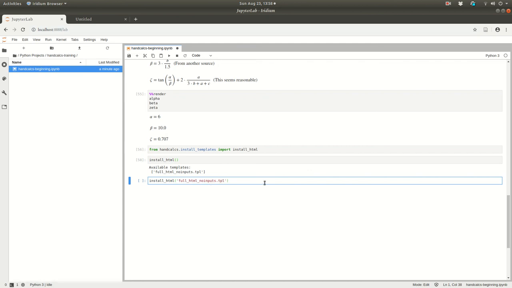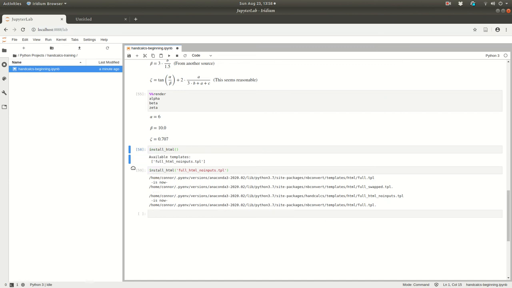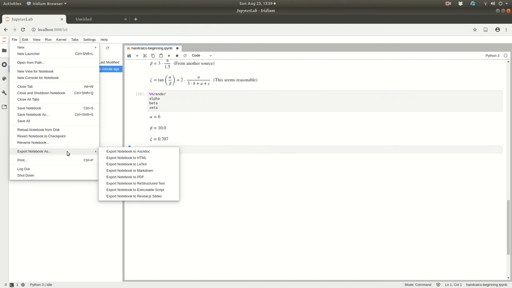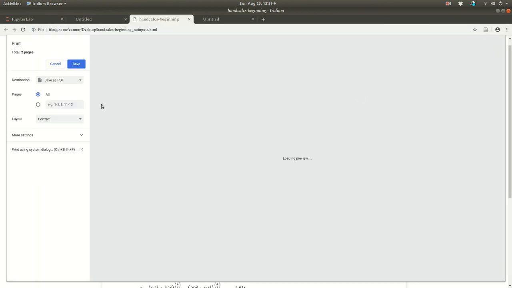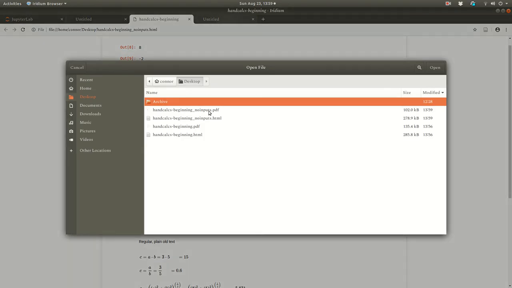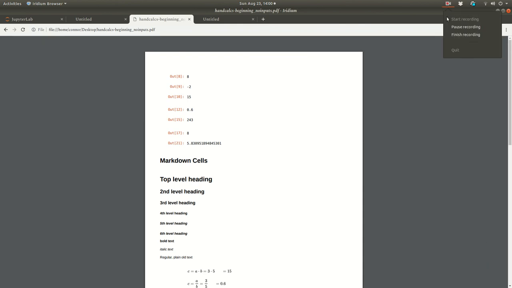Once you have installed the new template, you will not need to do this again unless you want to uninstall it in the future. This template change will be in place whenever you use Jupyter Lab again in the future. Use the install HTML function to uninstall the template also. Find out how by calling help on it again. Now, I will export the notebook to HTML again, and you will see that only the output cells and the rendered math output are shown. This gives a much nicer PDF. These are the basics of how to use handcalcs on Jupyter Lab and how to use it to quickly print rendered calculations in PDF.